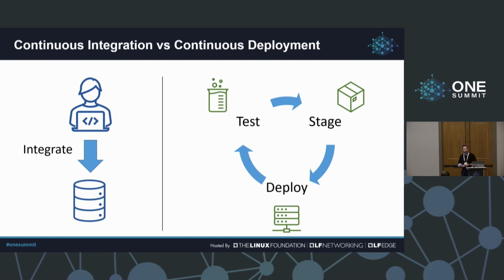So, what is CI versus CD when we're talking about building a CI/CD pipeline? Continuous integration is fundamentally the practice of regularly integrating code changes into your code base once a day, multiple times a day, et cetera, to ensure that everybody's playing off the same sheet of music, so to speak. Whereas continuous deployment is taking those changes and testing them, staging them, and deploying them into your environment. The example we'll walk through today is tooling that is more focused on the CD side of the equation.